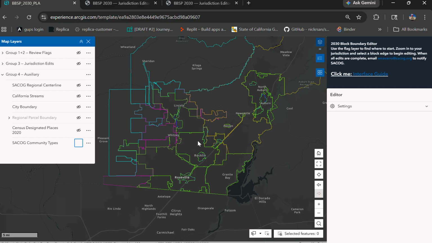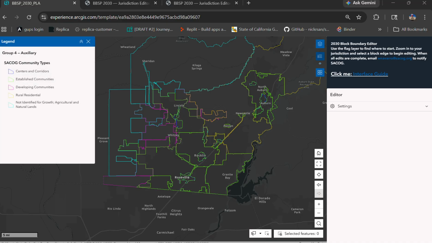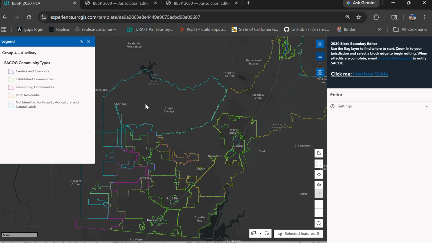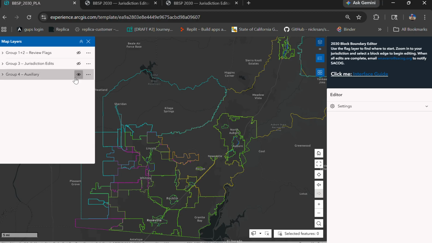It's an internally developed boundary area describing, in coordination with our blueprint program, what we consider are the center corridors established, who's developing, where's our rural areas and areas identified not for growth. So natural areas and agriculture, natural lands and agriculture. So that is our auxiliary layer. It's just there to help you.